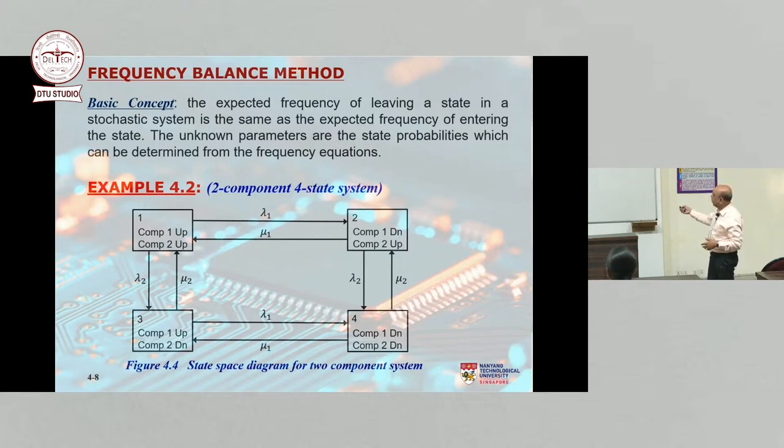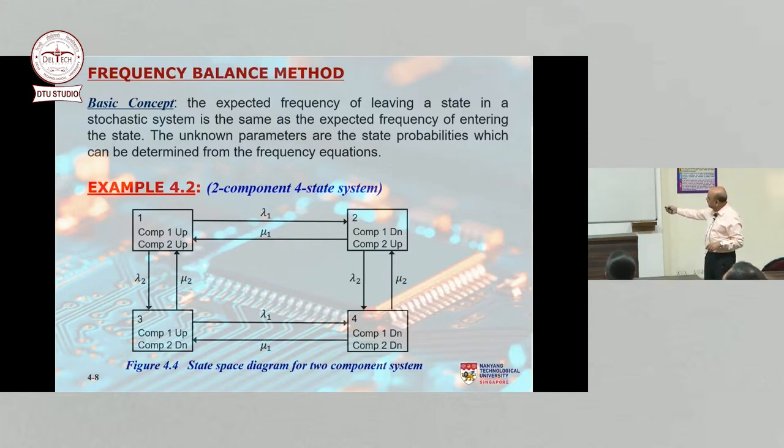This is the Markov model of the two component system, where component 1 is up and component 2 is up. This is called state 1. Then component 2 can fail by its failure rate lambda 2. So component 2 is down, but component 1 is up. When you enter this state number 3, what are you doing? Are you sitting on your laurels? No, you are trying to repair component 2 and bring it back up, correct? That is where the repair rate of component 2 comes in.